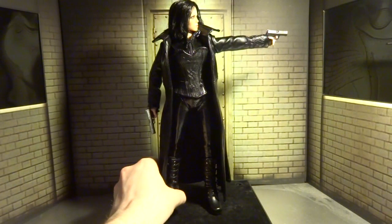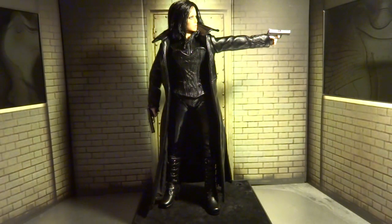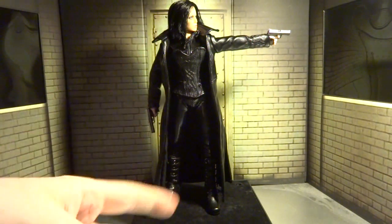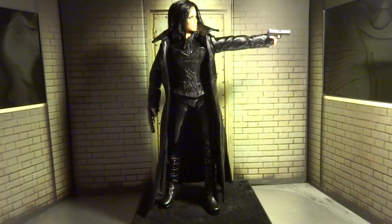But yeah, if I can change out the body, you're going to even be able to get her in the crouching poses, like at the beginning of the first film in the intro when she's on top of the church. I'd love to be able to pull off stuff like that. Maybe use the Spider-Man 3 base, get some poses with her, but I would have to swap out the body, and that is a bit of a big job because you have to undo all the boots and the corset again, and getting the sort of skin tight suit is not going to be easy getting that off, because I did try earlier and it was proving to be quite scary. It's really tight. I don't know how they even got it on there, to be honest, but I'll get it done.